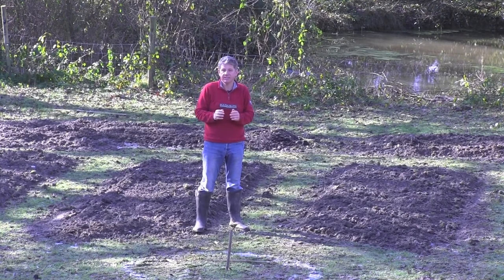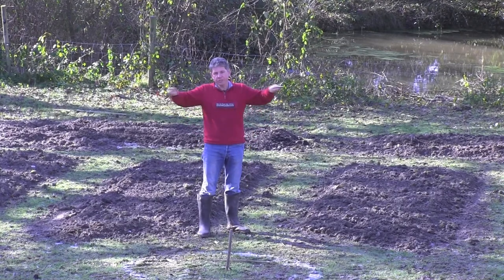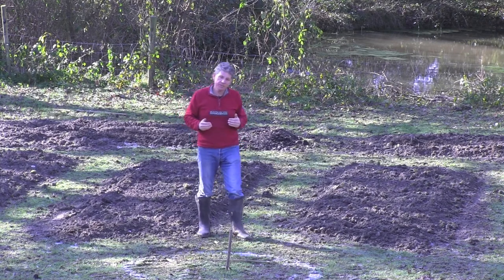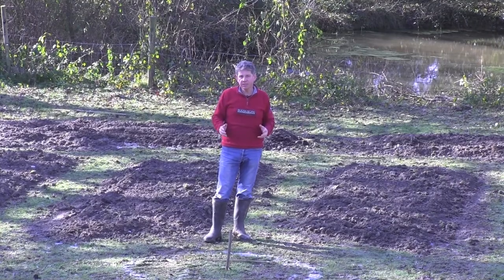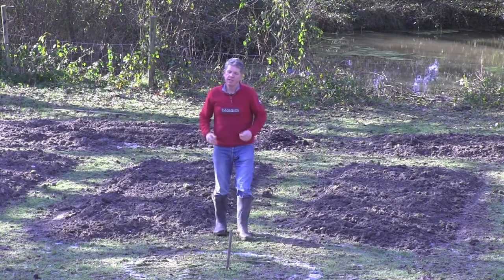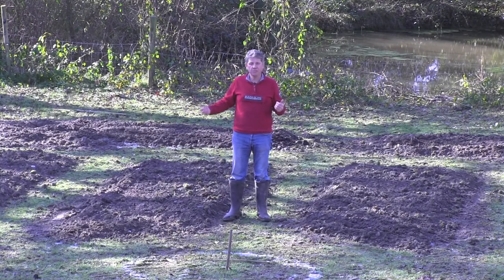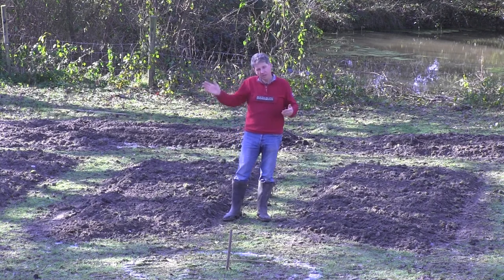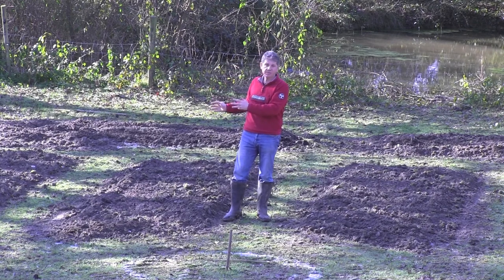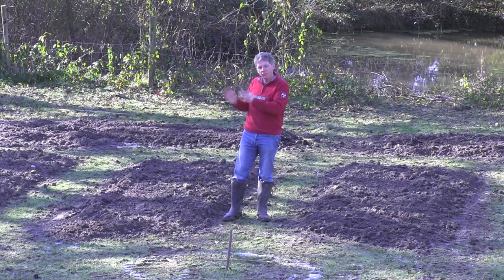We'll be using fans — which as it sounds is like a classic fan shape — and espaliers. An espalier basically means a central stem with verticals growing off it, and we'll be growing some of our apples as espaliers. We'll also be growing something called stepovers. Stepovers are one of those fruits that even the smallest garden can have — they're exactly what they say, growing about this high so you'll be able to step over them. In two of the beds we'll have cane fruit: raspberries, loganberries, things like that. I'll be putting up a short film about how to construct a frame for raspberries, which you have to have for summer raspberries because of the way they grow.